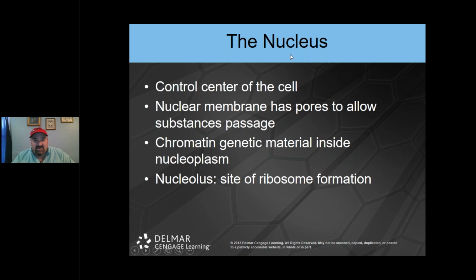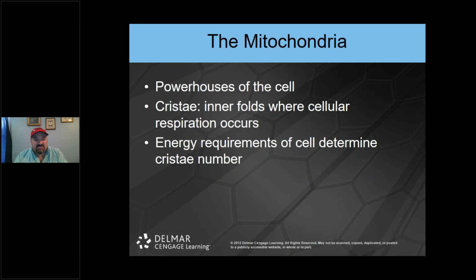The control center of the cell. So the nucleus contains really the genetic material. The genetic material inside of the nucleus allows for the cell to produce proteins in particular. And this nucleolus, that's the inner part of the nucleus that contains these ribosomes. And the ribosomes are involved in ribosome formation, protein production, protein synthesis. I'll show you that in a moment here.